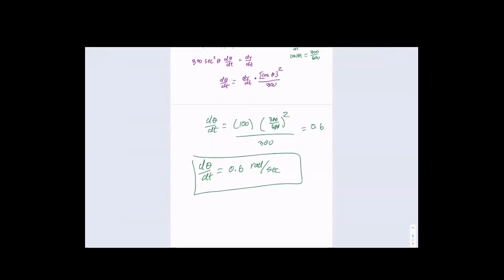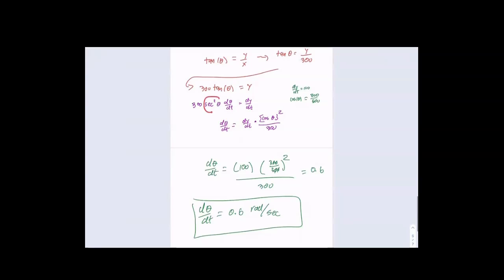The trickiest thing here was this idea of the secant squared. Basically, I canceled that out and wrote it as cosine squared theta. And then when I bring it to the other side, it moves into the numerator. You'll get some practice tonight, but most of the things stay the same. You take the derivative, you plug in the information. The only difference here is that the formula you use is a trig formula, and when you take the derivative of that trig, you get a d theta/dt.